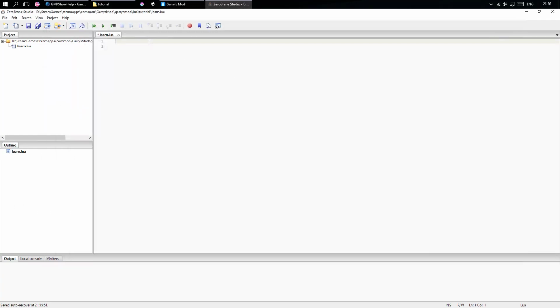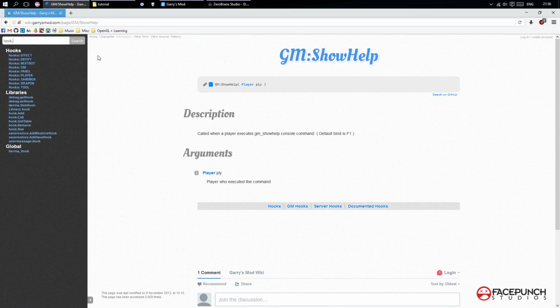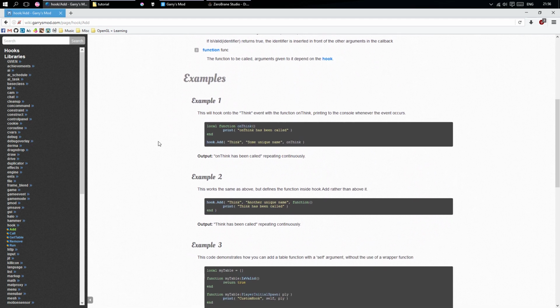We're going to use Garry's hooking system to do so. So let's have a look at hook.Add. Now, in Lua there are constructs named functions, which allow you to repeat a piece of code by calling the function. For example, here we have a nice demonstration.